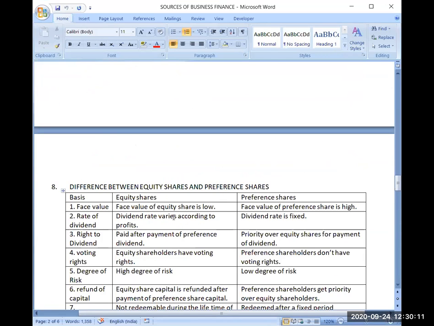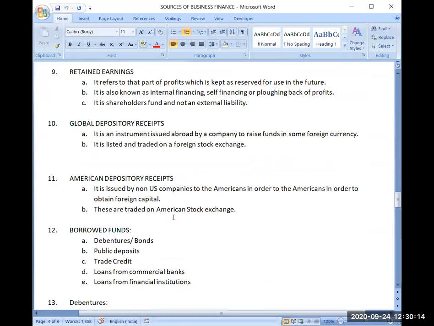So third topic is retained earnings. Now what is retained earnings? See, we are doing financial statements in accounting, and in the previous chapter we have prepared trading and profit and loss account and balance sheet. So can you tell me what result we get from the trading account? What we will be able to find out?